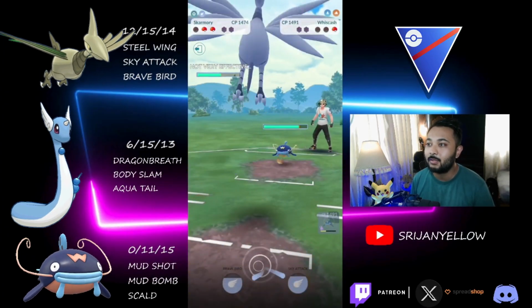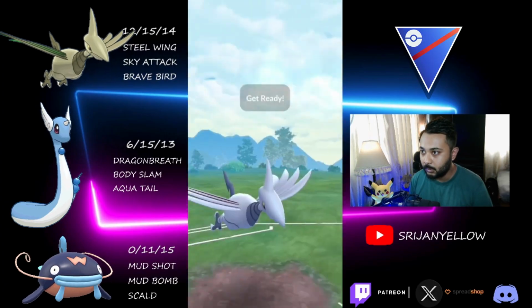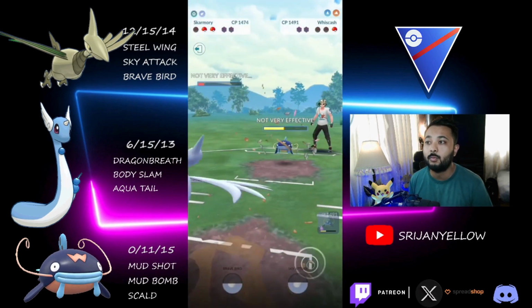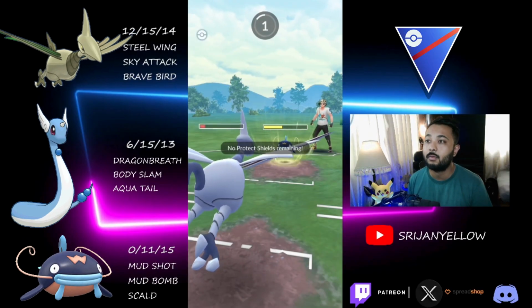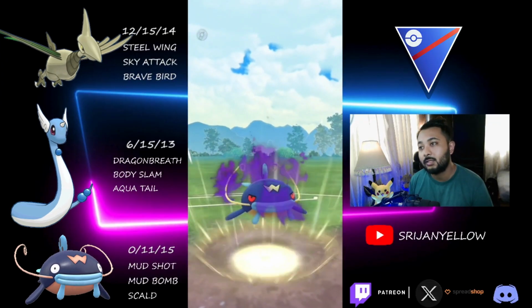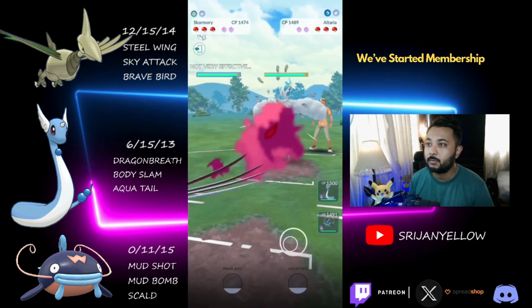Now here I could do two things. I could just throw the Brave Bird and then get hit by their move and still have energy in my Whiscash, but I throw the Sky Attack because I know that Sky Attack and a few Steel Wings will put them in a Scald range coming from a Shadow Whiscash, and they cannot really farm us down with the Mud Shots, and they would need a lot of energy there to Mud Bomb my Skarmory and then get to another Mud Bomb before I could get to the Sky Attack. So I win there, and I knew they were in a Scald range.